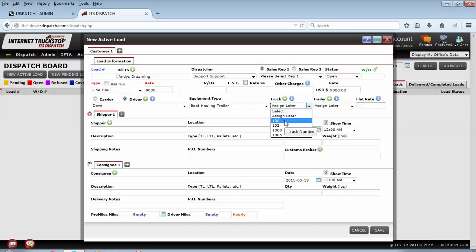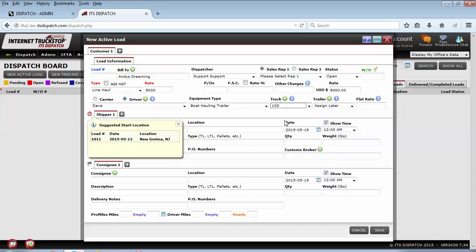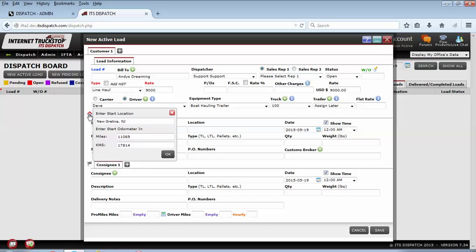So as soon as I clicked on truck number 100, it is bringing in the suggested start location from where that truck emptied out on May the 12th. Click in there, it goes in this little house with a red roof. Okay, and it brought the end ODO from the previous trip. Even if I didn't use the truck's odometer reading, it would self-calculate how many miles and it would put that end mileage in here.